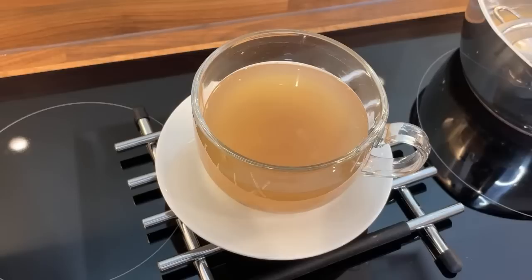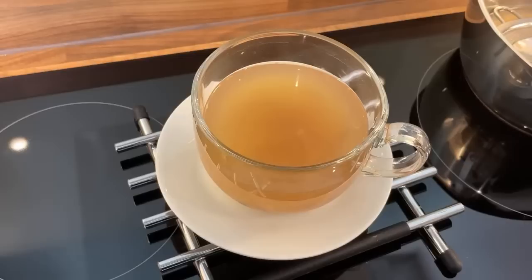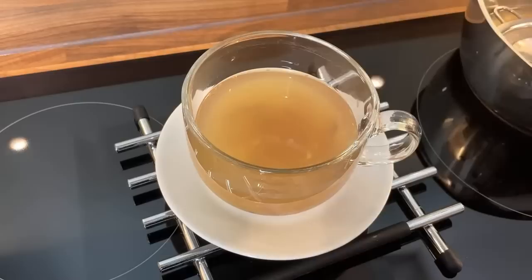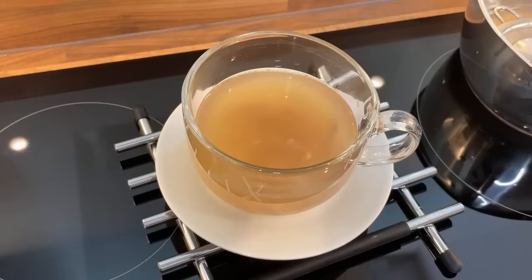Those cloves. No, you don't have that effect on you, only if you drink a lot of liquid. But cloves water is good for you. It helps you with worm in your stomach.